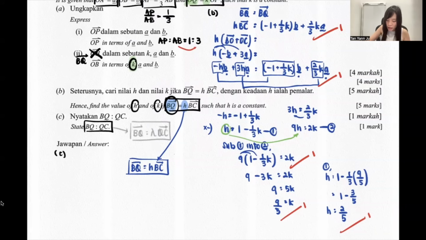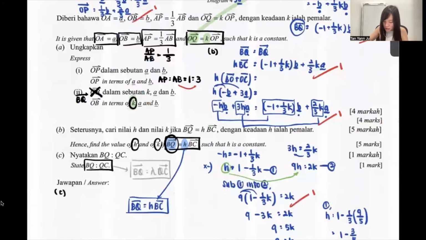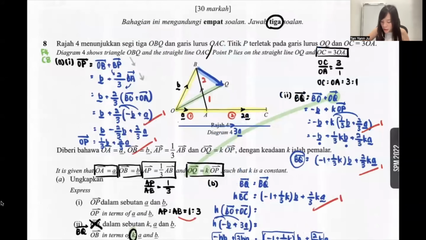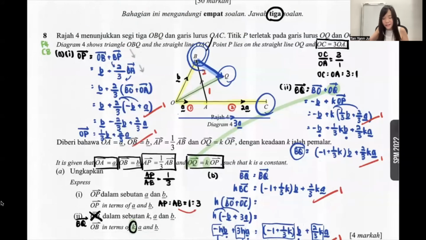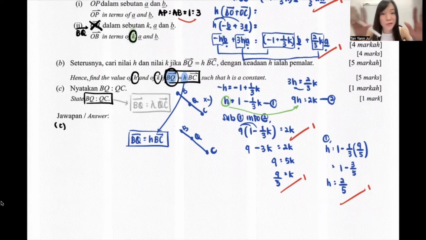Now guys, you look carefully. BQ:QC. BQC. Isn't it talking about this line? BQC. Correct? Then this one is talking about BQ:BC. BQBC. Isn't it talking about the same line? So even though both of them use different names, they are still using B, Q, C, these 3 points. So they are talking about the same straight line. Okay, so you're able to do it. Let me show you guys. Let me surprise you. Okay, very, very easy one.